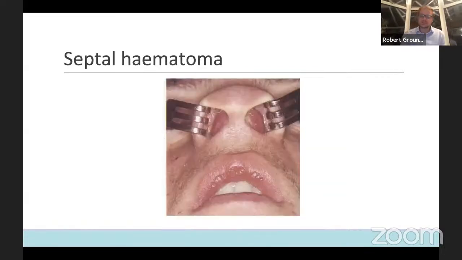In terms of septal hematomas, I get a lot of phone calls because people are unsure. They know that it's important, but they don't 100% know what it looks like. So this is one of the nicest pictures I could find on Google of what a septal hematoma looks like. And it's fairly classic in that they tend to be bilateral. If you've got the mucosa off the septum swelling out, often you've got a fracture through the cartilage as well. You tend to get blood shifting into the other side. You can get one-sided septal hematoma, but they tend to be bilateral. And this is fairly classic. It looks like a giant raspberry up their nose, I always think. It's usually fairly obvious when you see it.